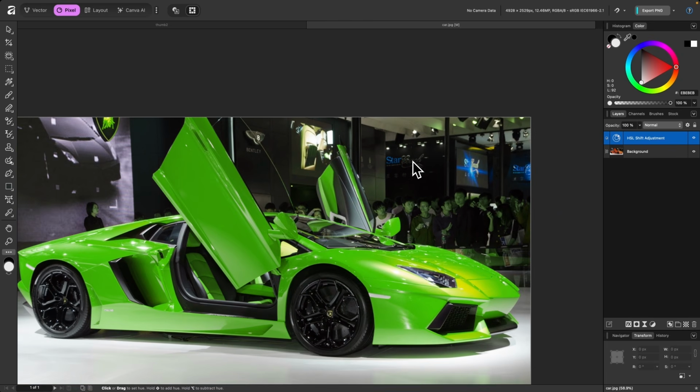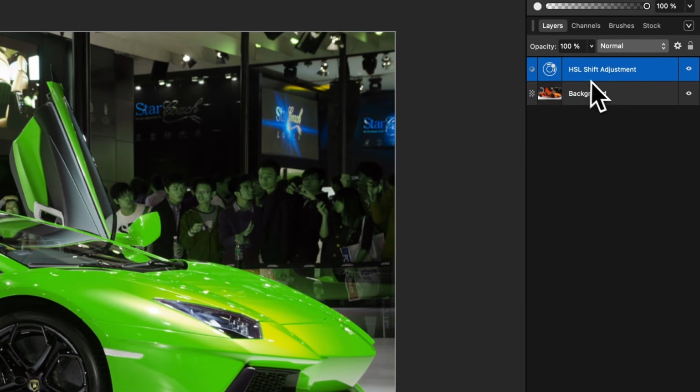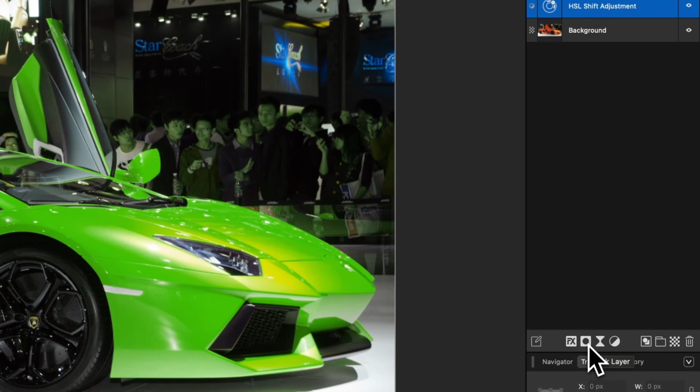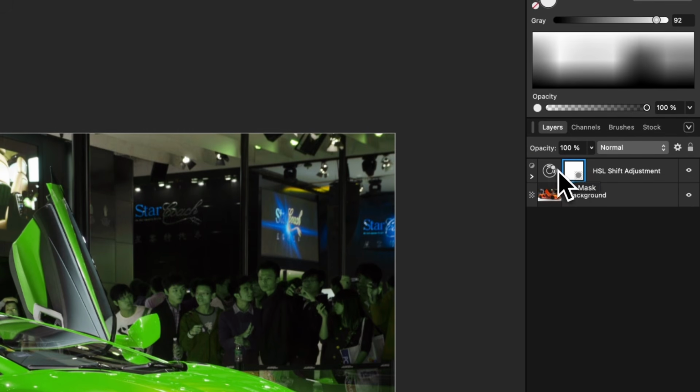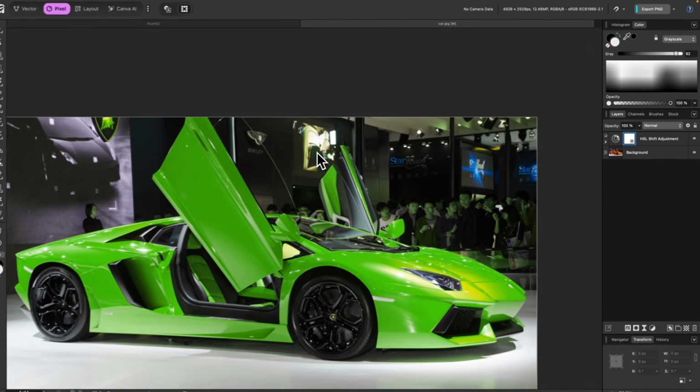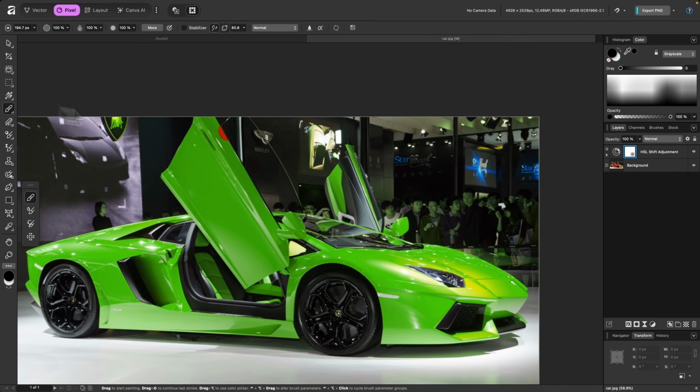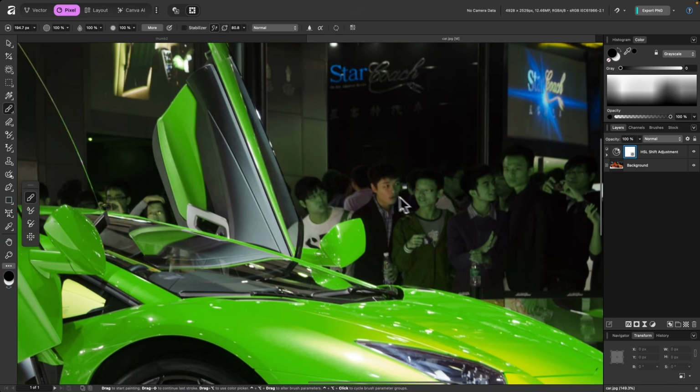So to get rid of that, I'm going to first make sure I have the HSL layer selected, which it should be by default. And I'm going to click on this icon down here that says Mask Layer. So I'll click on that. And you should see a white mask selected next to the adjustment layer. And once you have that, you can click on your brush tool and make sure you have black as your foreground by default. And you can see it as the preview. If I bring the brush over those areas, it basically erases those sections of the adjustment.